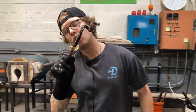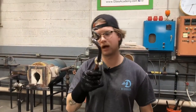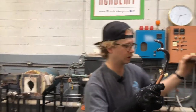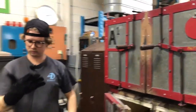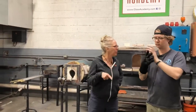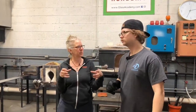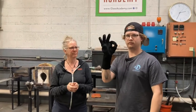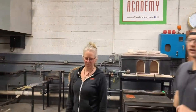I don't want to set it down, have it slump too much. They're getting a little warm now. A little bit of a wiggle on this one. Yeah, they're getting warm now. So those are actually really good pieces to have for the experimental show in terms of showing the color, what it looks like encased and not encased. So we'll put a little plant on the display shelf and we'll put both of them in there. So yeah. That'd be cool. A-okay. Sounds great, folks. So that's the experimental show.